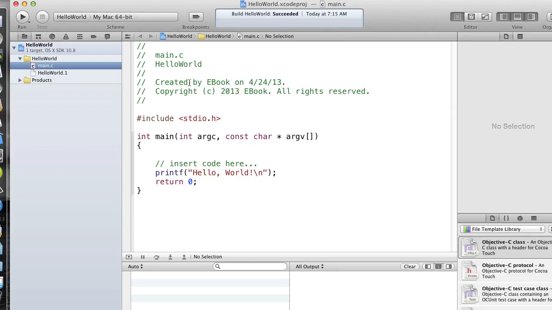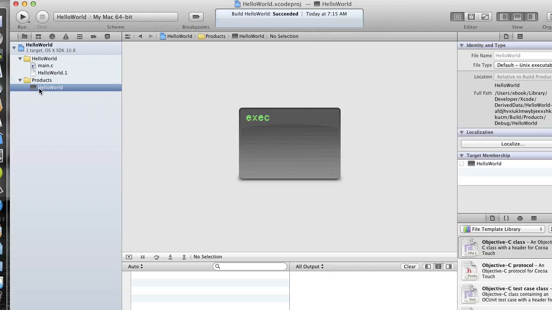So the first thing we're going to do is just take a look at the interface as a whole. I have everything open right now. On the left over here I can see the navigator bar, and I can see all parts of my program. I can close and open these folders. The products folder is here. This shows the app file, the application that will be written out to the device when we're ready to do that.